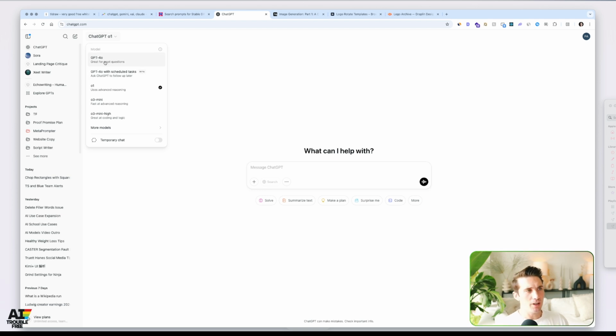They have really confusing names, but all you need to know is the base ones are usually the ones at the top. And they're cheaper and they're faster, and you can ask them more questions. They're the base. They're the ones that you should be using if you have a quick question and you just want an answer. And they're really good. Now, premium models are the ones towards the bottom. And as of today, February 18th, the best one is OpenAI's O1 for advanced reasoning.